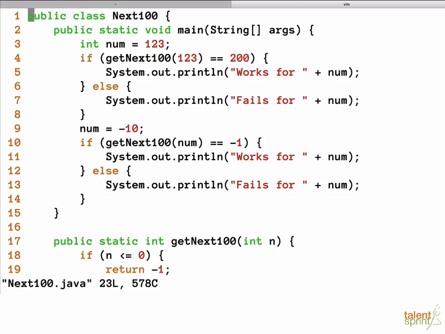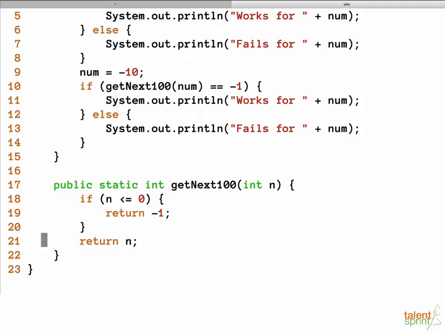Okay. Now we need to find the next 100. There are many ways of doing it. First, and possibly the simplest, is to find how many hundreds there are. n by 100 tells us that. Then add 1 to that number.